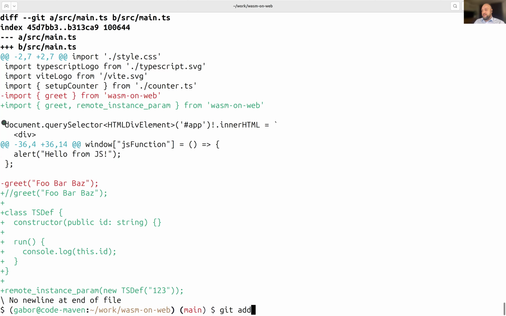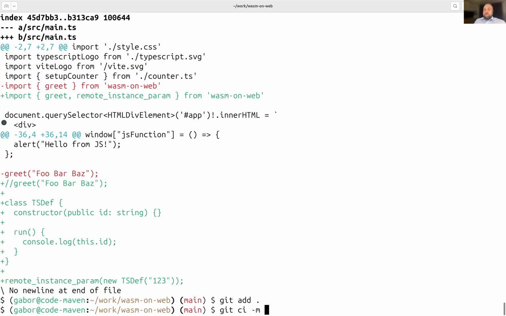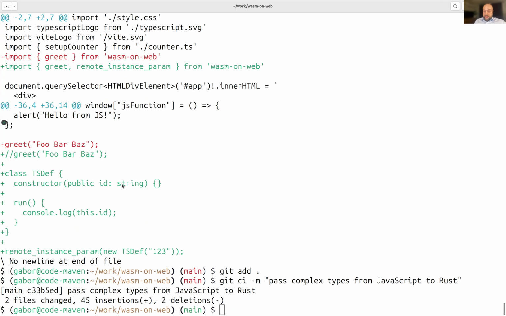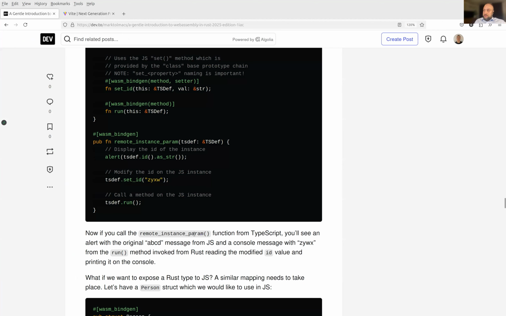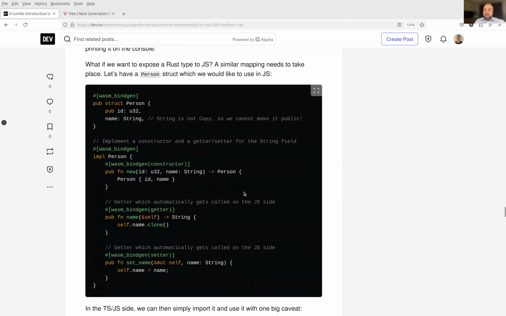Yeah, you can see how basically passing complex types and complex data via pointers and mapping them in Rust would work. It works the same way when you do want to share a Rust structure with JavaScript. I believe in the article you'll find another example a little bit down the road. I actually create a person struct. I don't know if you want to spend time on doing this because there is a little bit of a gem I wanted to share with you, and it's also in the article. So maybe we don't have time to do this, but you can check it out.